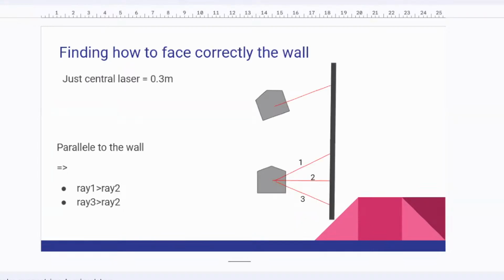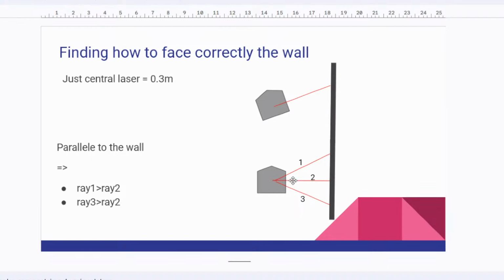Also, in my demonstration, we have seen that the robot started really parallel to the wall, and that was a difficulty. When I started, the robot just turned until the right laser was the shortest. But the problem is that the Turtlebot stopped like this, so when the robot started following the wall, it already had an angle and started to go far from the wall.